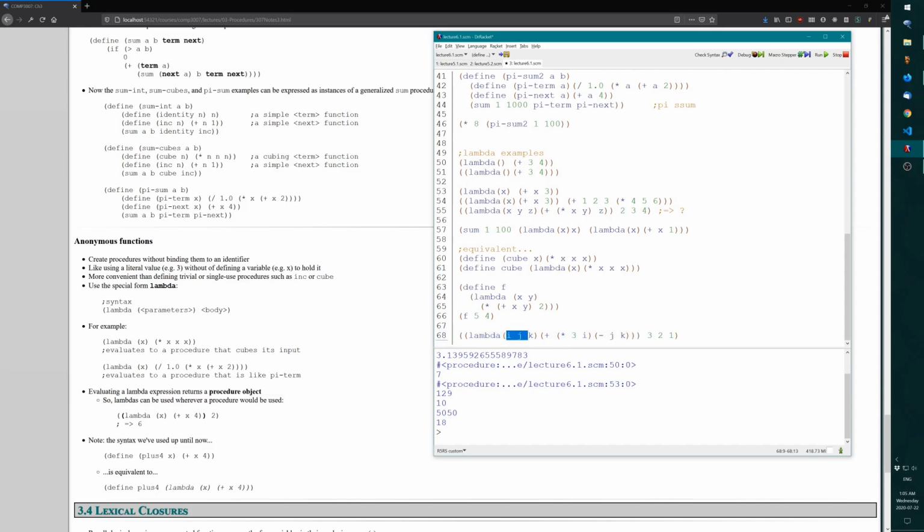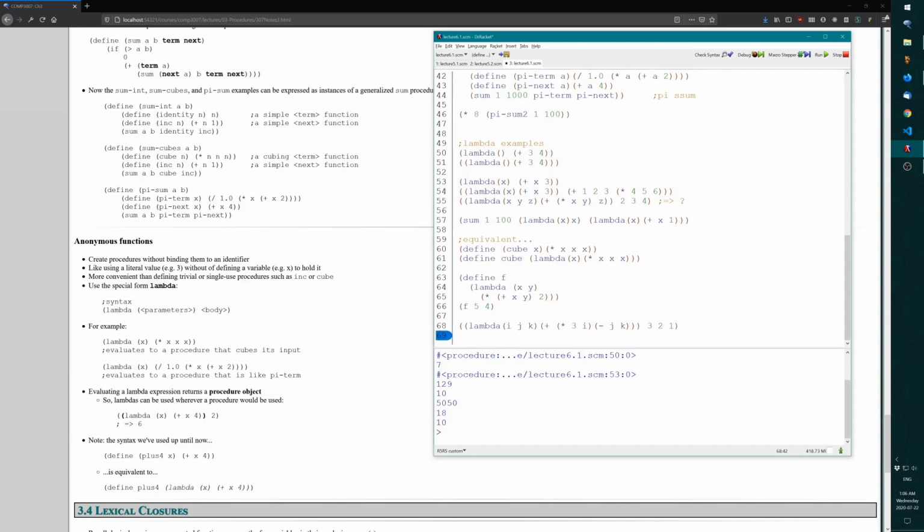That lambda has three parameters, i, j, and k, where i gets 3, j gets 2, and k gets 1. So we say 3 times 3, j minus k is 2 minus 1, which is 1. So we get 9 plus 1 should give us 10. Run it. Sure enough, we get 10.